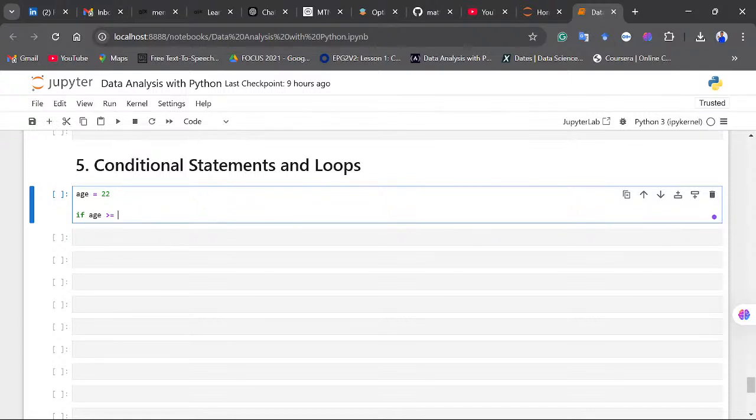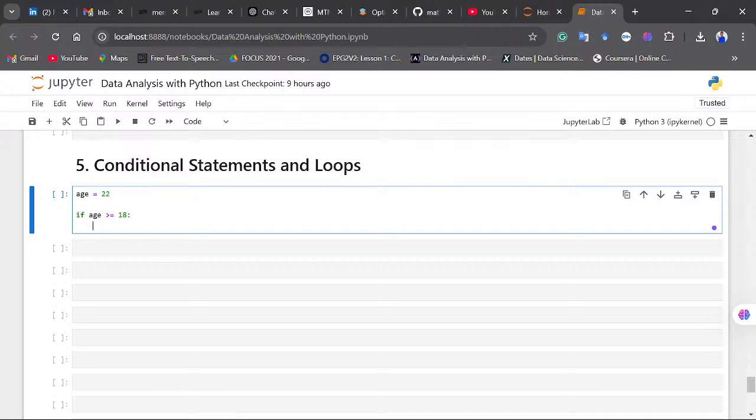Then I'll put colon. As soon as I put colon and click enter, it gives the indentation.